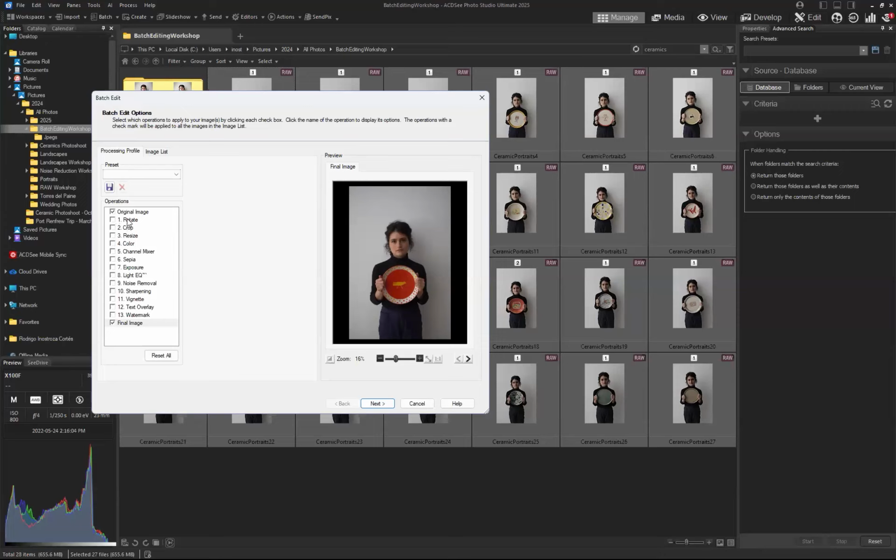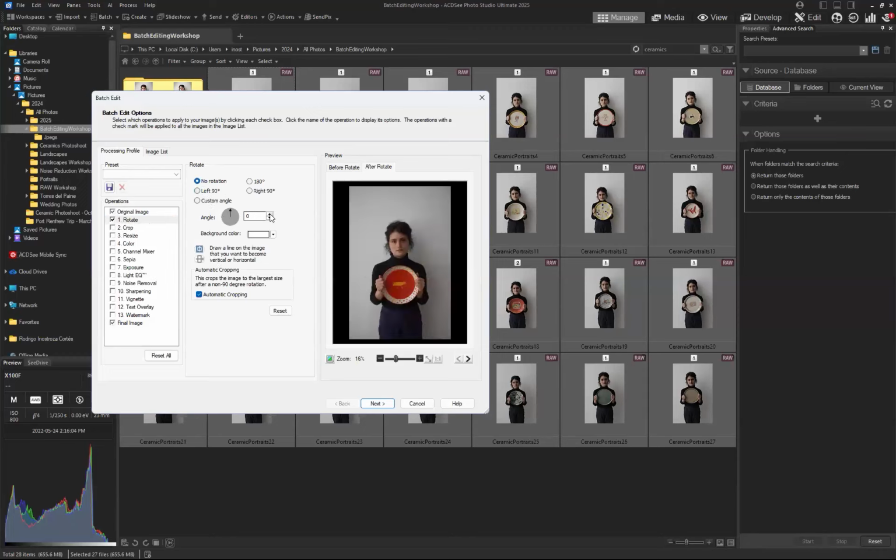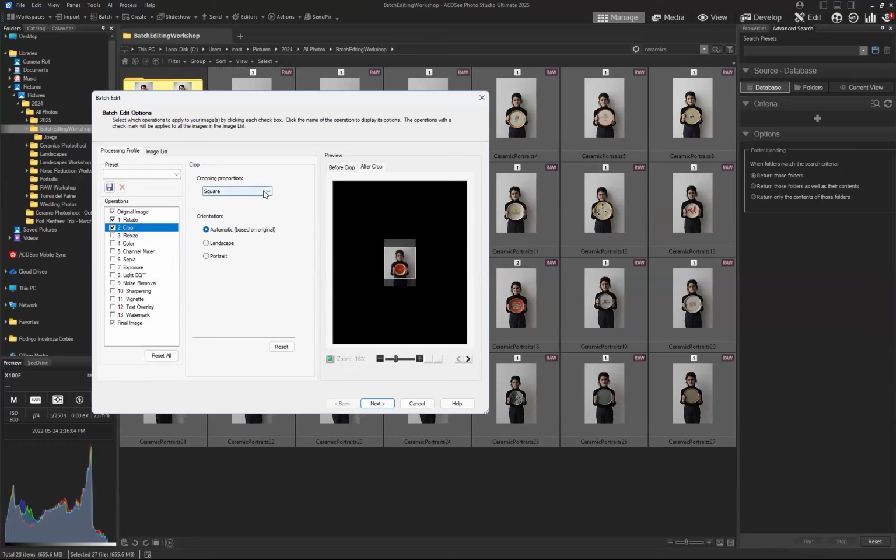But if, let's say, all of your images are rotated onto one side and you just want to give them a 90 degrees left angle rotation quickly, you can do that super easily by selecting the rotate operation here in the batch edit options. So obviously no rotation for now. Let's do a little bit of cropping and we'll choose 4/3.